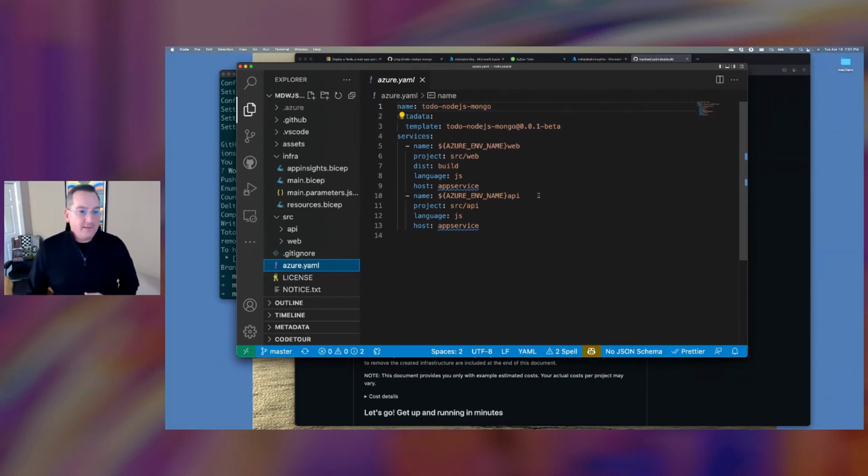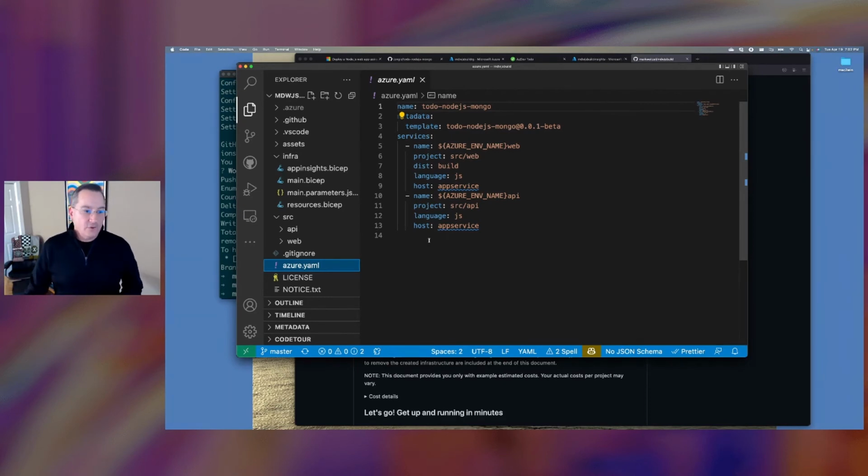And you can see here's our API. So again, environment name and API. Where's the source? That's our folder right here, our API folder. And again, it's JavaScript deployed on app service. So that's how we tie everything together. It becomes a very straightforward set of conventions that you can start to follow to describe your application to make it work with the Azure Developer CLI.